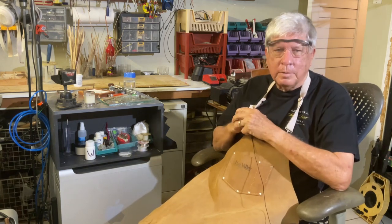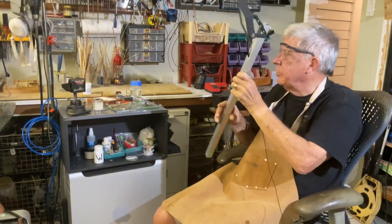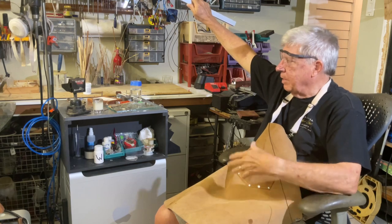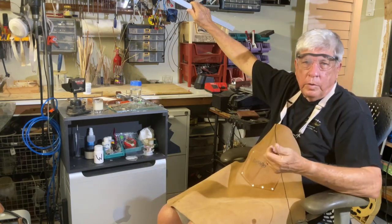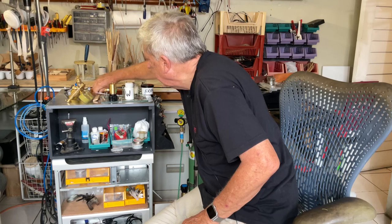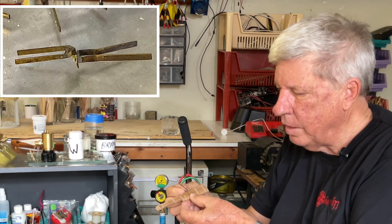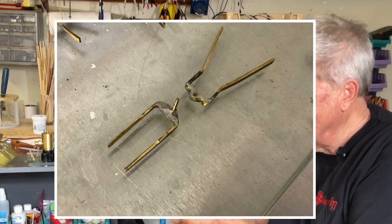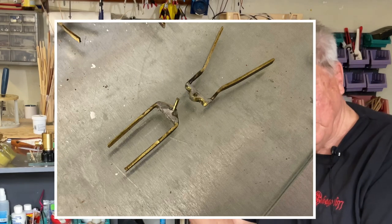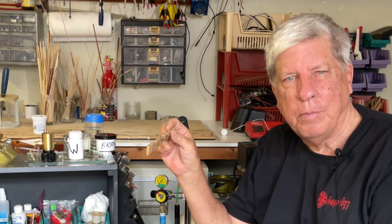There is one other thing not here yet: I will be making up a spotlight which is going to fit on the bracket and give me very good light when I'm working. I think that about covers everything in terms of the equipment. I'll go through this in detail and show you how I actually make up the piece — this was the first one I made. It's pretty good, but it's not perfect. It's not the jewelry on the model, and that's really what we're about to start making: brass jewelry to place at various parts of the model.